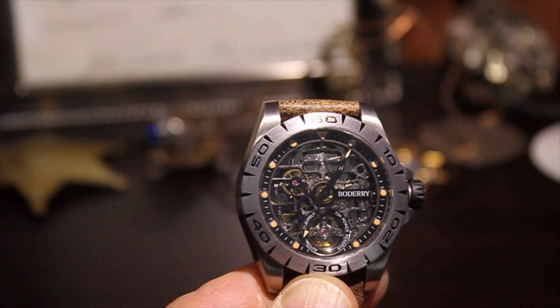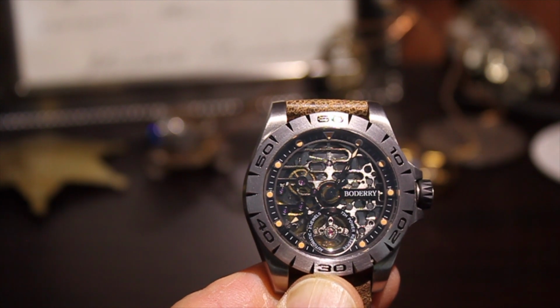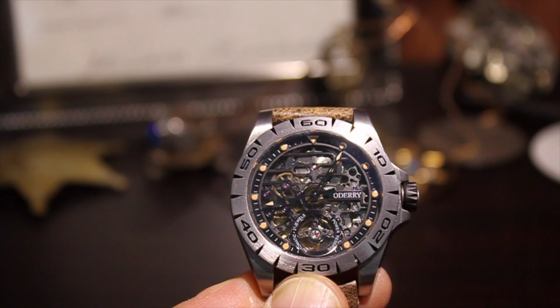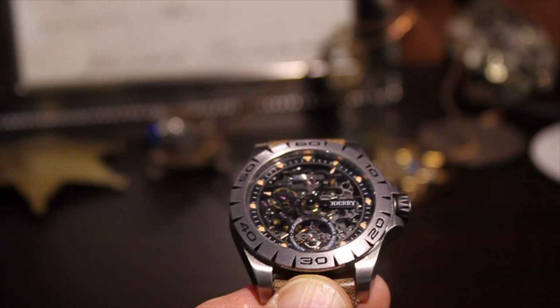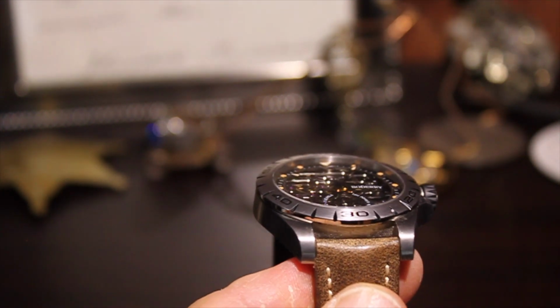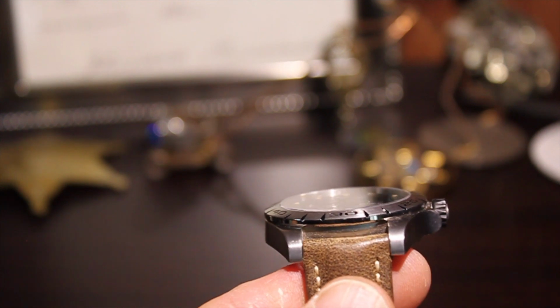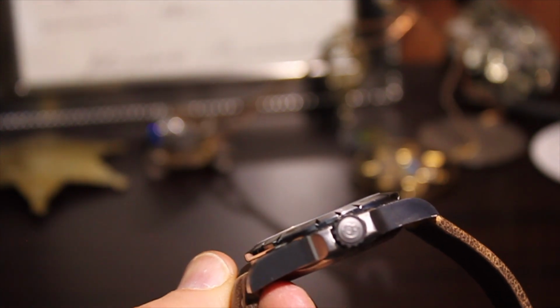Today, we're going to be reviewing the Boderry Urban watch. This is a Chinese watch that you can get on AliExpress fairly cheap. The tantalizing features of this watch really are a high beat movement with a 72-hour power reserve. So this is a 28K movement, vibrations per hour, so it's a very smooth moving hand. And it's also a 72-hour power reserve.